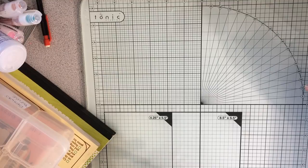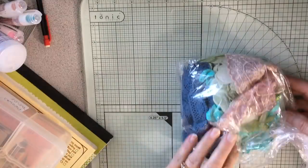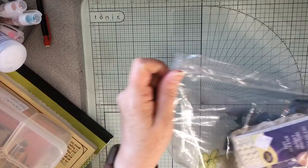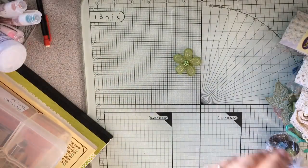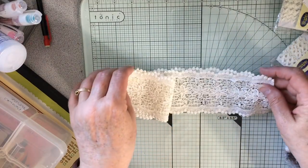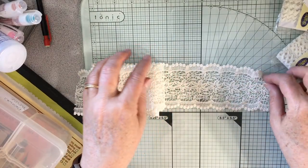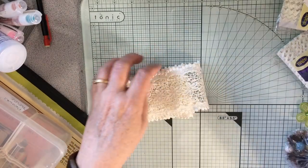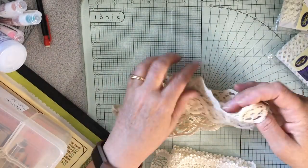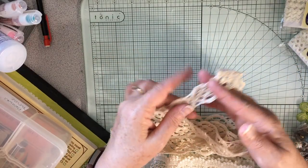Then we went to SR Harris, and I got so many trims and stuff. I'm so happy that I went there because I really got some cute stuff. They have such good prices too. So I bought a yard of this lace. Isn't it beautiful? Oh my gosh, it's so pretty. I bought 2 yards of this lace. So this one looks like that, which is actually great because I could cut these apart.